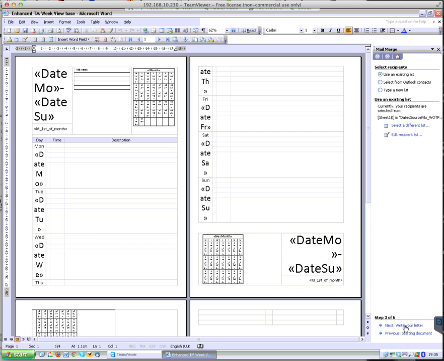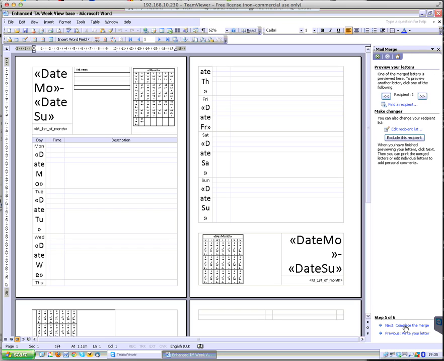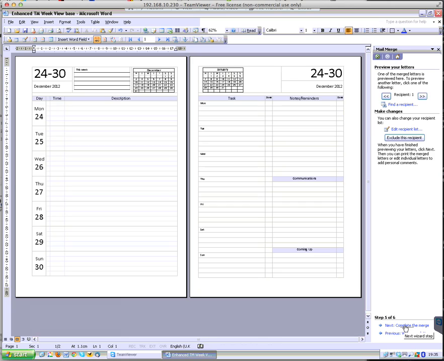Stick with me here. We skip on to the next section, and we want to go and preview, and then all of a sudden all will become clear. Whoosh, look at that. So that's showing the first week. We go into the second week. Ignore the fact it says recipient. That's thinking it's a letter, you see. And so we can step through just to show that it's all there.